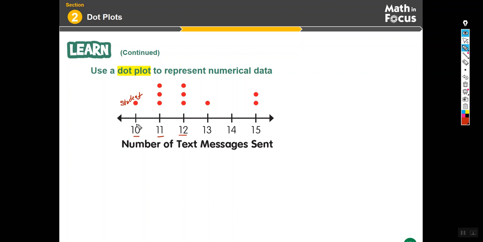So there is 1 student that sent 10 texts. There are 3 students that each sent 11 texts. And then 3 students that sent 12 texts each. All right? And so forth. There might be a time where they ask you to add up how many texts were sent. What is the average? In that case, you would just total up. So here there were 33. Here there were 36, right? 13 and 30. And then you would add that all up and divide it by the number of students, and that would give you the average number of texts that were sent out. Okay? Let's see, moving on.